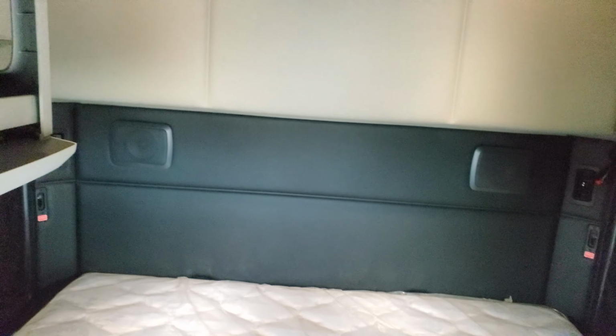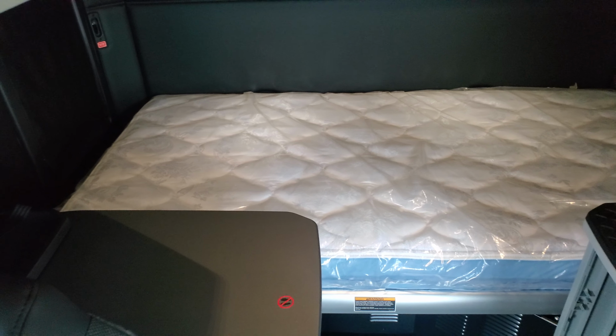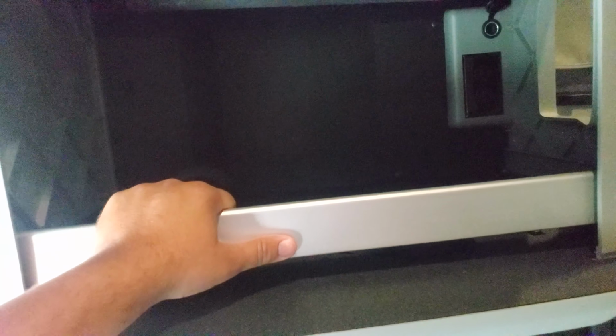So now look at the back of the truck. The small house. This small house, look. This is my bed, and that's the bunk bed. This is a place for the oven. Very good. Okay, and that compartment is the same. This is the same. I'm gonna remove those small curtains.